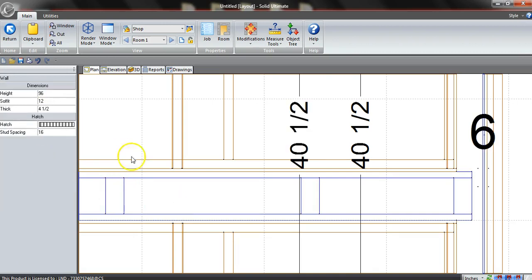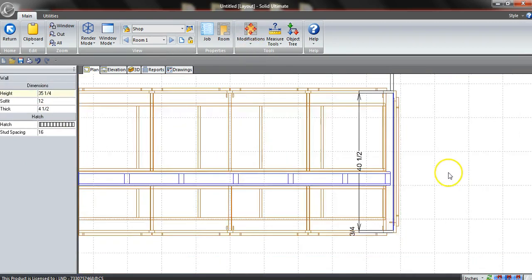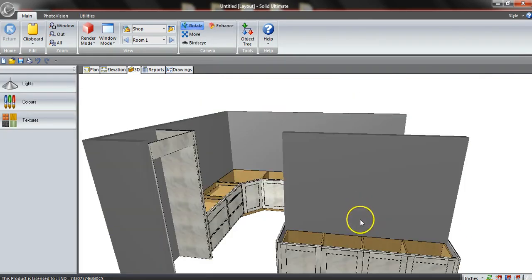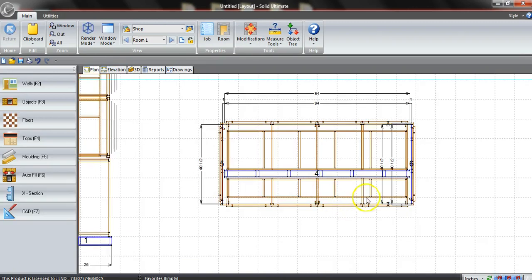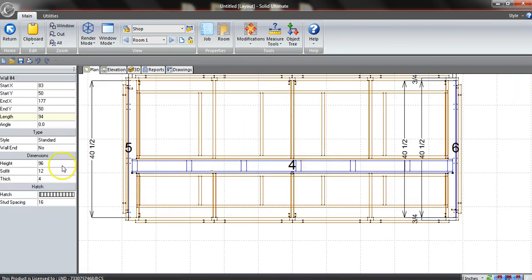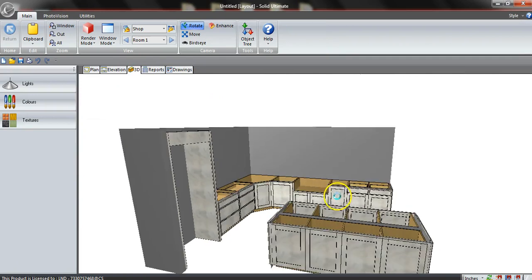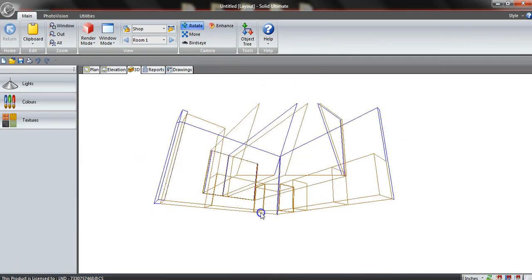And then 35.25. Beautiful. Now your 3D image. And we still have that center one because it's being a dick. Height 35.25. There we go. Now your 3D. Boom. Perfect. See? Now we have the makings of a beautiful kitchen.